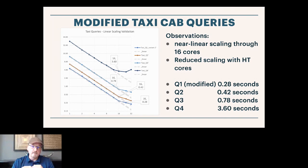One of the characteristics of vector technologies like DuckDB, and there are other systems that have vector technologies, is that hyper-threading has a smaller net benefit because the vectorization lets the CPU use the core technology more efficiently. So this is actually typical behavior. There is some nonlinear scaling as you go beyond 16 with the query that runs at 3.6 seconds. That's kind of an issue, and they've got that tracked. It might be fixed by now, but I haven't had a chance to come back and retest that. Elapsed times: 0.28 seconds, 0.4, 0.7, 8, and 3.6.